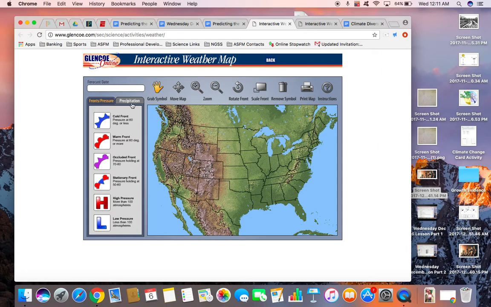You'll get this app. Now, all I want you to do in this task is put different weather fronts onto your map. And I want you to start reading and understanding what these icons mean. So for example, a cold front is this blue, almost like semicircle, spiky icon here. And you can actually change the size of it. If you click on that, you can change the size of the front.